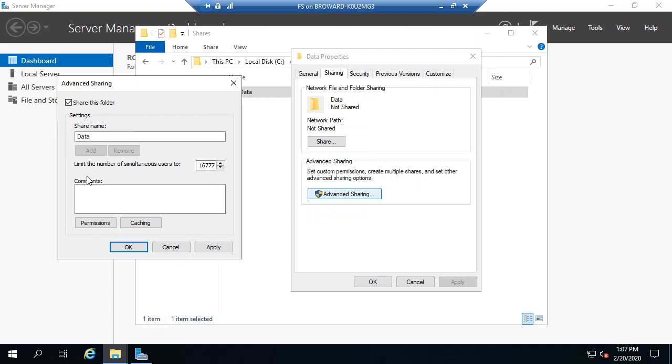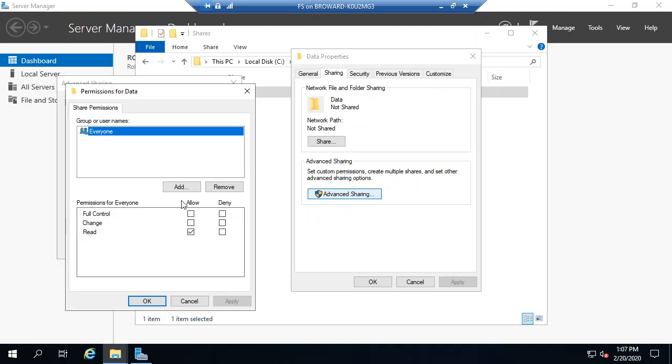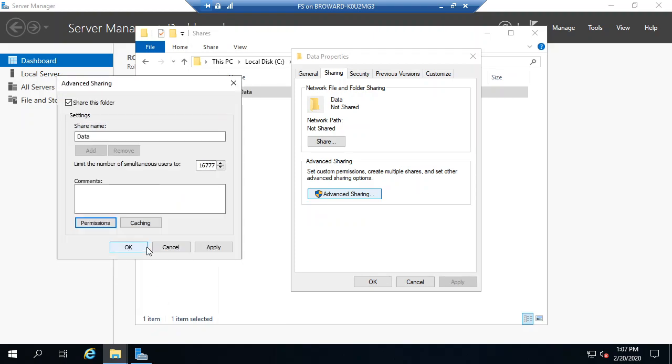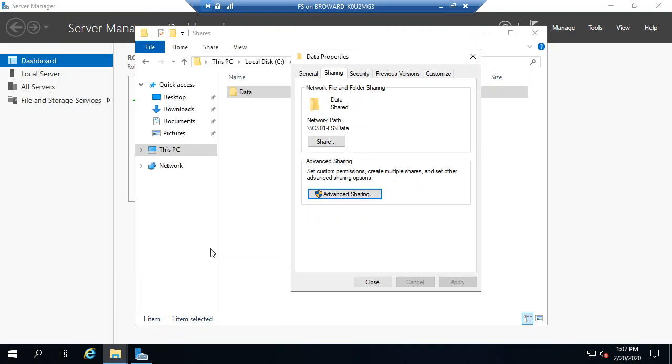We're just not even considering these permissions because we're going to give everyone full control. Everyone is already there, just give them full control. So these share permissions aren't effective. Then click OK.